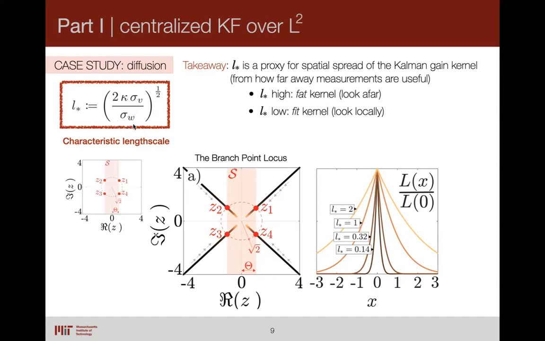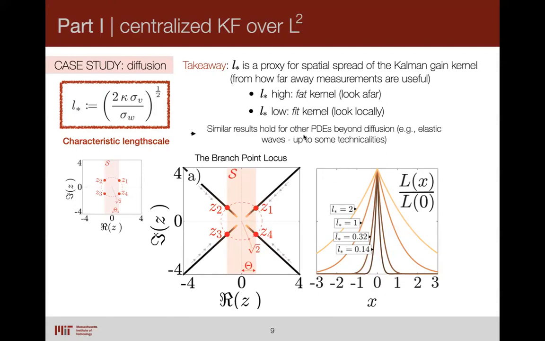The opposite thing happens when you distrust your model, so you have high measurement noise. Then you also become more localized. The intuition behind this effect is that if you are not trusting your model, if you think your model is of bad quality, then there is no point in looking far away, because measurements from far away matter little. If you distrust your model, they pretty much give you nothing for your filtering task. So you must just rely on local information, and you will be doing as well as if you were looking at those measurements.